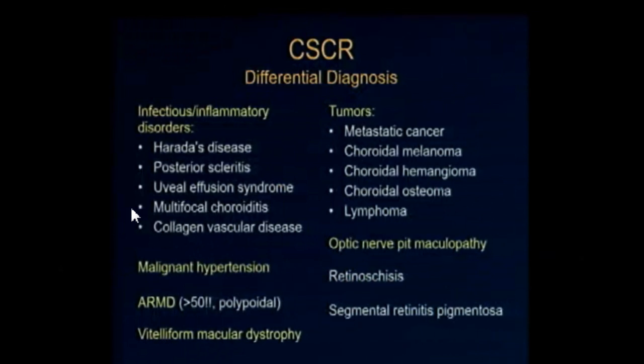The fluorescein and the OCT will definitely give you the diagnosis. It will show you not a hot spot in the retina, but where the fluid is coming from the optic nerve itself. Retinoschisis, because retinoschisis can sometimes have not just the schitic changes and cystic changes within the retina, but also under the retina. And in some cases, segmental retinitis pigmentosa, where you have RPE changes in one area, and this can confuse it with one of those epithelial tracts that we've seen in chronic CSR.